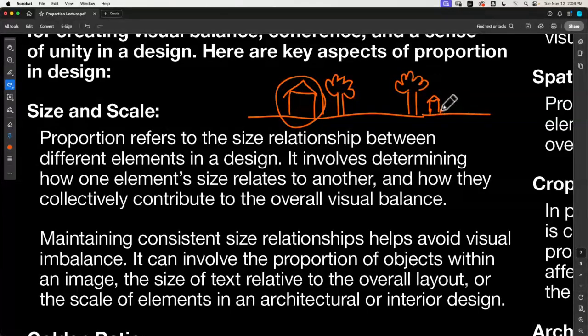But by doing it differently, we get the sense of maybe that it's just not smaller, but it's further away. Oh, the tree is in front and the house is further away. Or you can do the big house and the small little tree in the background, so you can reverse that as well. So size and scale help tell the story of what we have going on. So we do that specifically to show those differences in the design. All right.